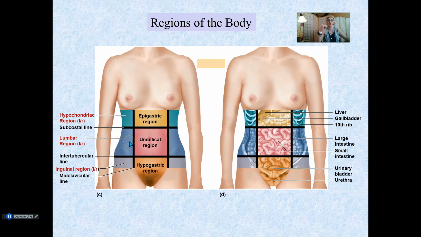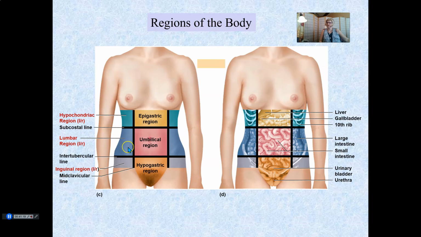Now let me explain the lumbar region, and I'm going to stand up because it's easier this way. If I place my hands on my lower back, and I turn around, this is where it's at. If you feel the arch of your back, the lumbar region, place your hands there, flip it forward, and that's the lumbar region. The iliac crest is right here. That's part of the hip bone, and we're going to learn that in the skeletal system. But everything above that, if you start gaining weight, is what they affectionately call the love handles.